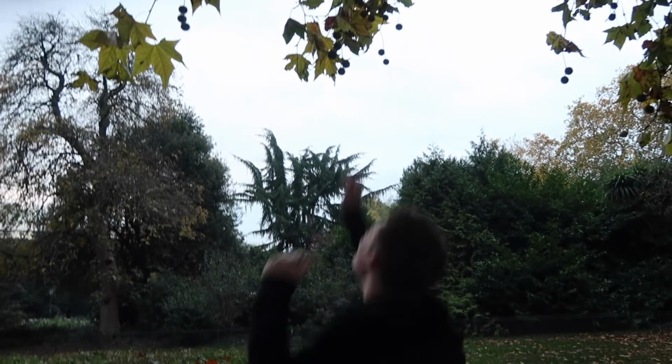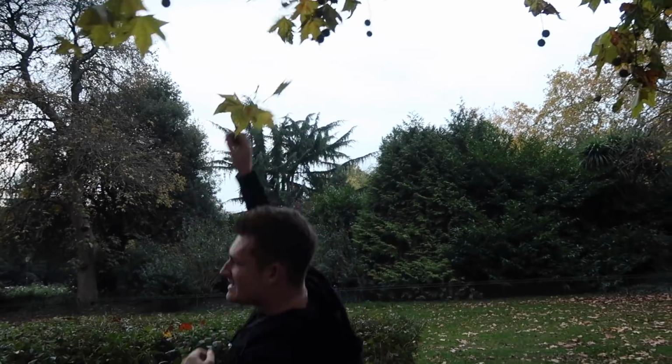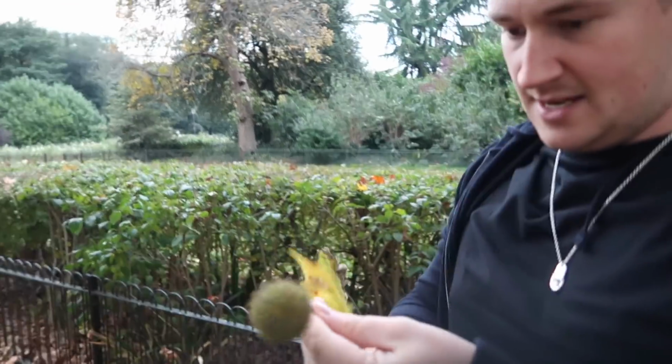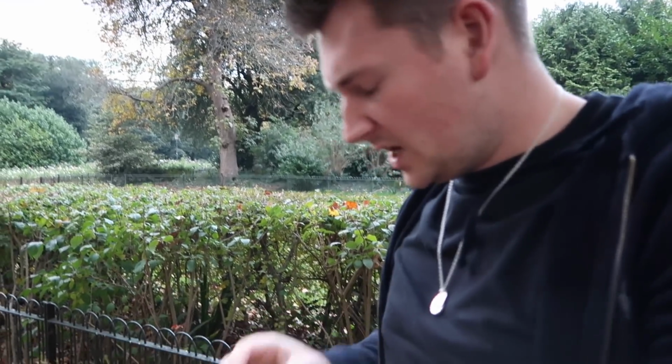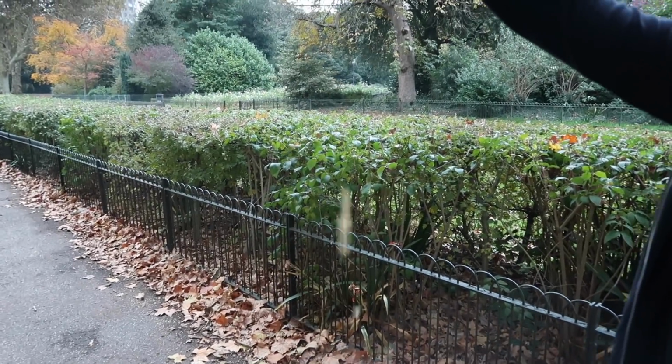They're spiky, aren't they? Oh no, they're not. What is it? I don't know. To be honest, part of me thought it was a conker, but yeah, I thought it was a conker. It's not. Don't do that, Ollie. You have to break it. Oh no! Look at that! Look at all the seeds it releases. I've just planted a new tree right in the middle of the ground now.